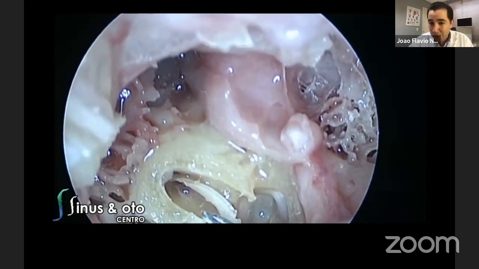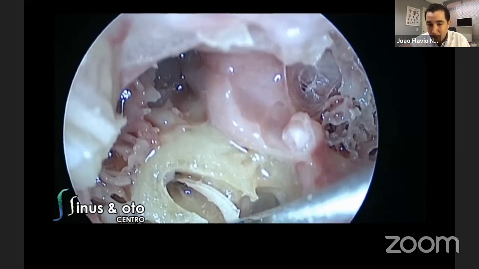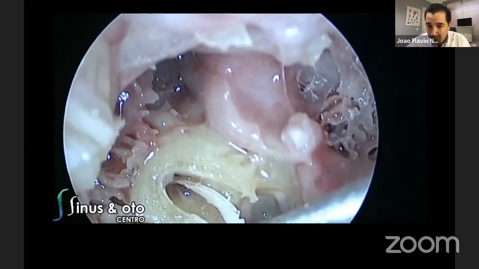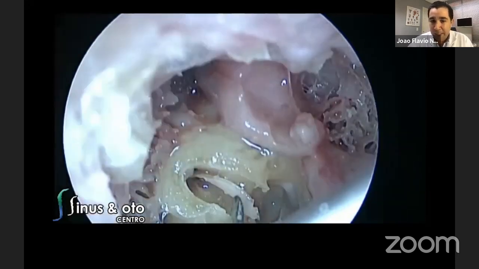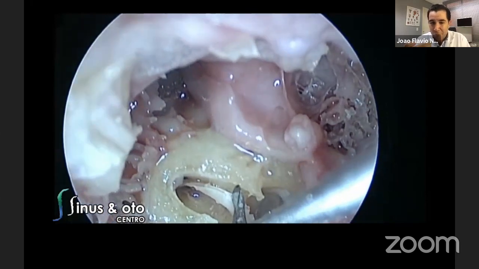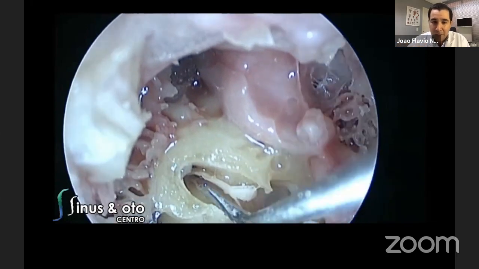So the vestibule is open, and then in the fundus of the vestibule, we have two anatomical regions, which is the spherical recess and the elliptical recess. We're going to see in a bit. And the spherical recess and the elliptical recess, they are points of attachment of the vestibular nerves, the superior vestibular nerve and the inferior vestibular nerve.